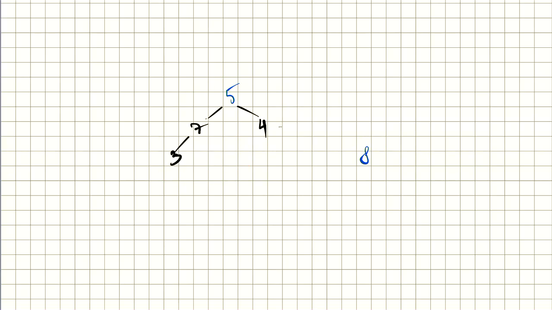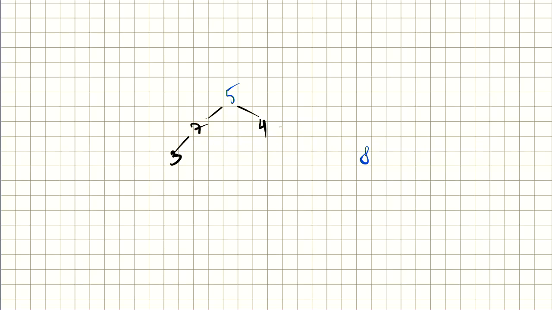The problem is that the sortedness invariant is not satisfied anymore. It doesn't hold. So we start from here, the element which breaks the invariant, and we need to sink it. To sink, we need to check which of the children of 5 is the largest. Among these two nodes, the largest child is 7.